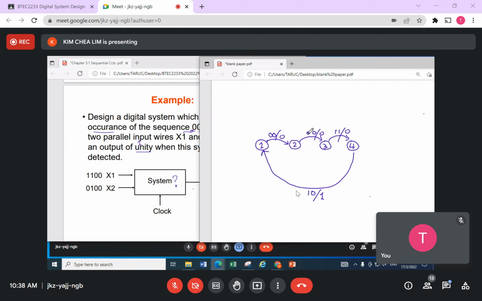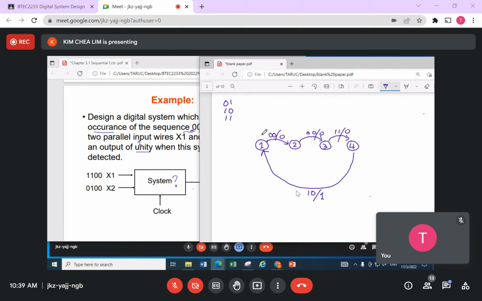Now, this is the correct sequence. If I start from here, everything is correct, my door opens. But there is a possibility that I might make a mistake in setting these conditions here. Initially, I forgot and didn't put 0, 0. Because it's 2 inputs, you are going to have 0, 1, 1, 0, as well as 1, 1 as the combinations for your x1 and x2.